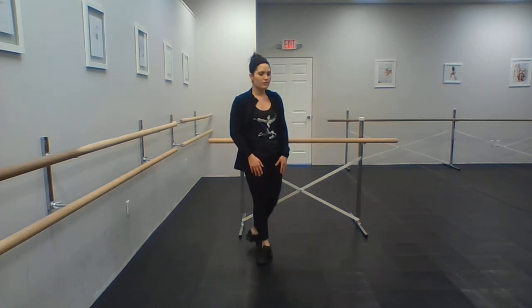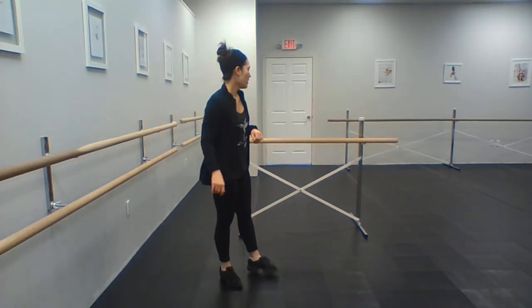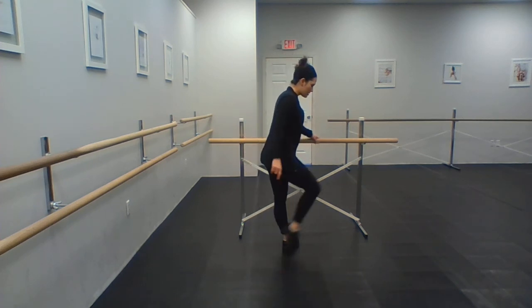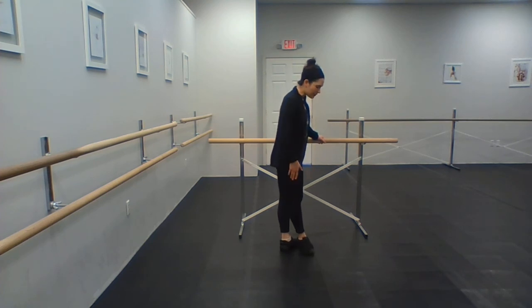And shake everything out. So we'll come into our next combination for tendus. Okay, dancers, so we're taking a quick tendu just to warm up the feet and the ankles a little bit more. I want you to come into fifth position. Remember, your standing leg should be rotated first, so place that, then place your outside working leg. I have my left hand to the bar, so my right leg will be working.